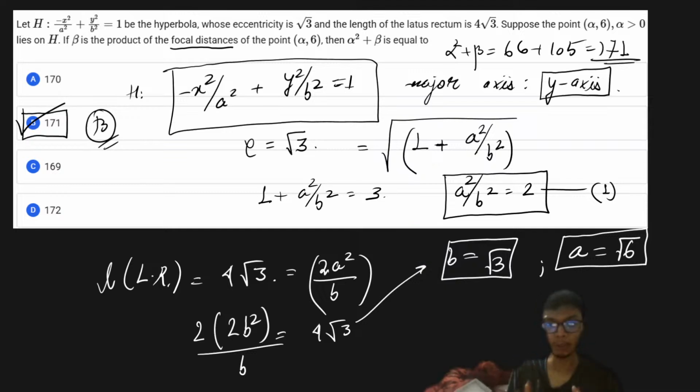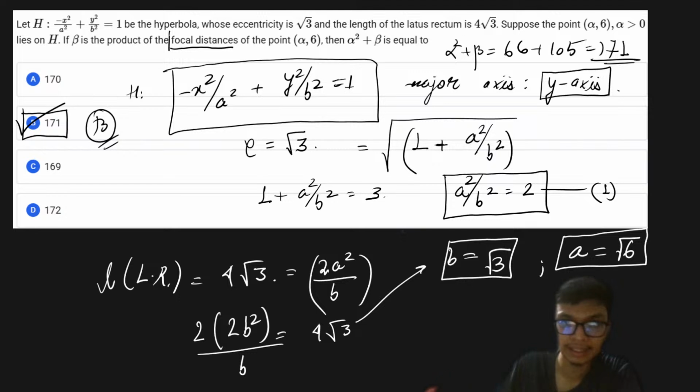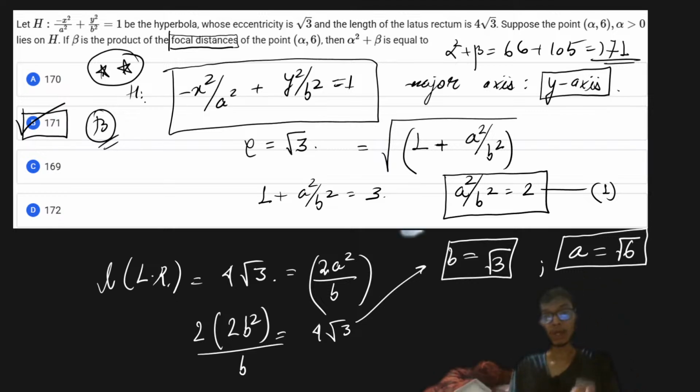So I hope you can understand how to solve this problem. This is a really important problem. Please mark it, because you have already seen that these types of problems where focal distances are involved are very important. So please star mark this problem. You have already seen a question that has been repeated on the focal distance of the ellipse. Similarly, for the hyperbola also, the focal distance points are important. So make sure you study this particular part carefully.